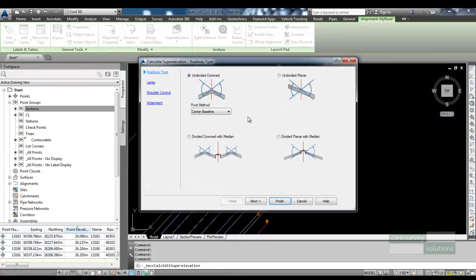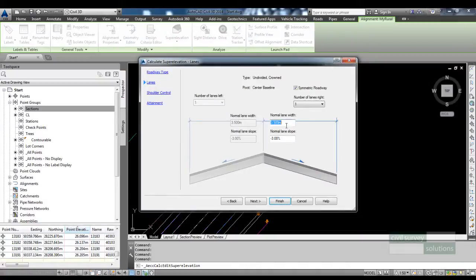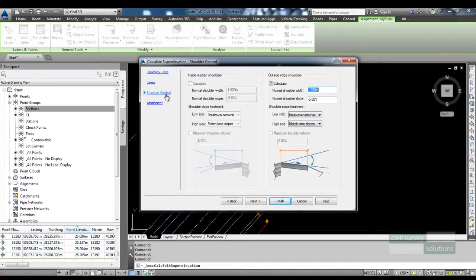There's a few different options here. I'm just going to go undivided, crowned, pivot method will be center baseline. I then select lanes and what the normal lane width is and slope. I then set what happens to the shoulder, so I want to rotate the shoulder as well. So I can set some initial values for that.